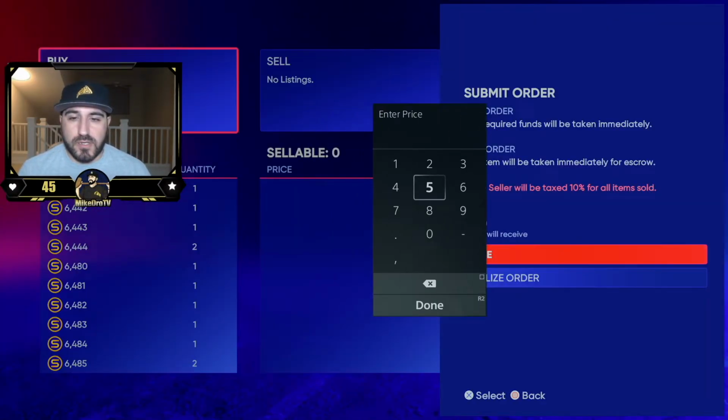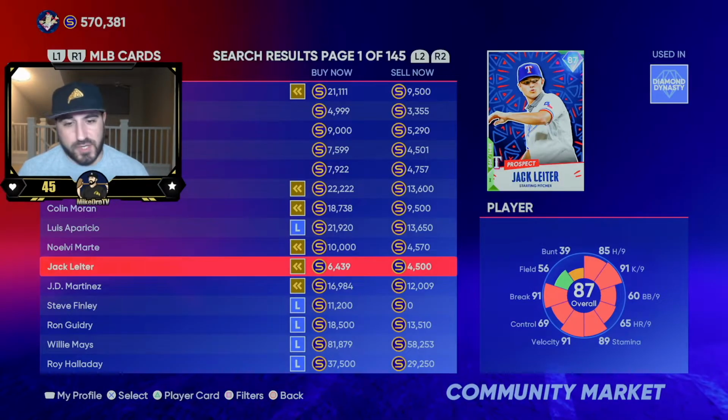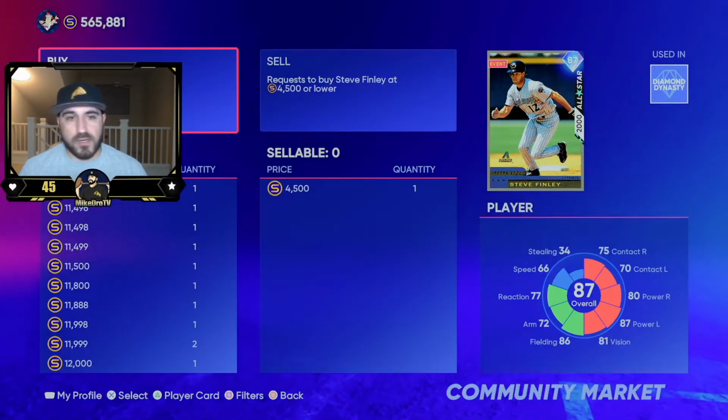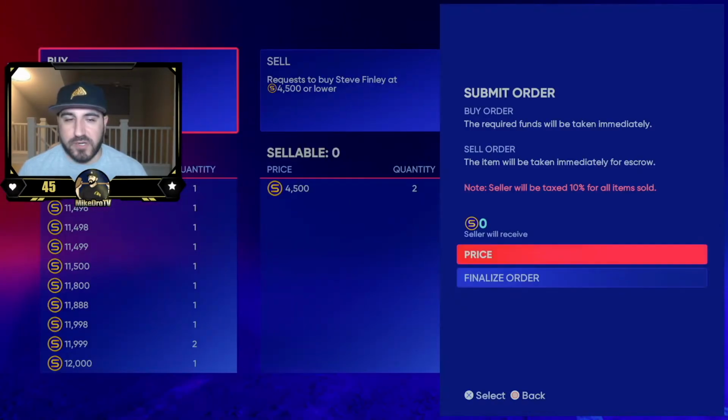Jack Leiter, if he's an 87, he is worth minimum 4,500. So let's just go buy that. This is a crazy flip if we can get this. Steve Finley, baby. Wow. Let's hope we can just sit on this, come back to it later.